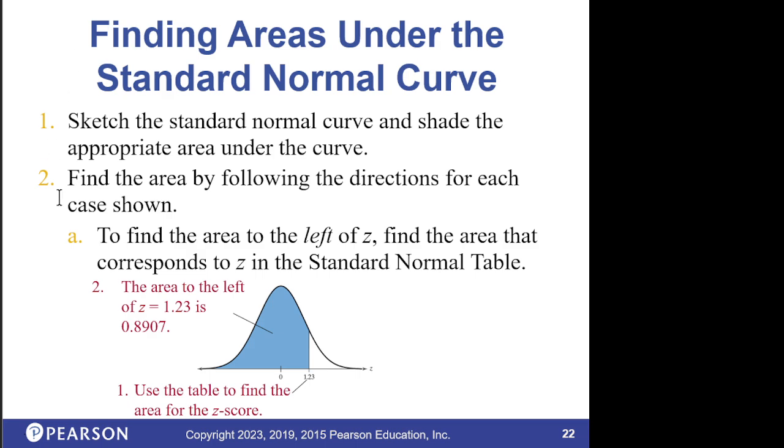And so if we want to find the area contained within a z-score, and the area is going to be a probability when we're done with it, we're going to be getting everything to the left. So you sketch the normal curve, and you approximate where your z value is, and everything to the left is what's going to be shaded in. And then you look up the value in the table, and you turn that into a probability.